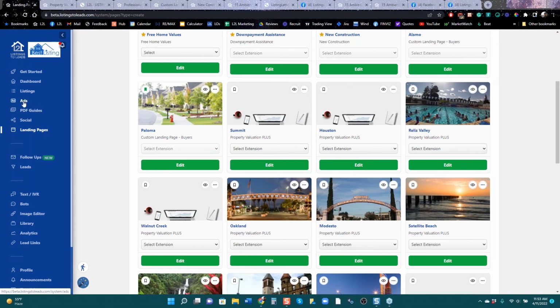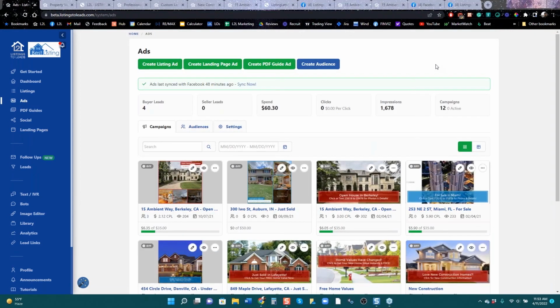When you go to ads over here, the first thing you see when you come to this page, it doesn't look like this. There's one green button that says connect to Facebook. You click it, it shows your name, you say yes. Then it asks what business pages, you choose these, click okay and done. And then it brings you back here with these 3 green buttons on the top.